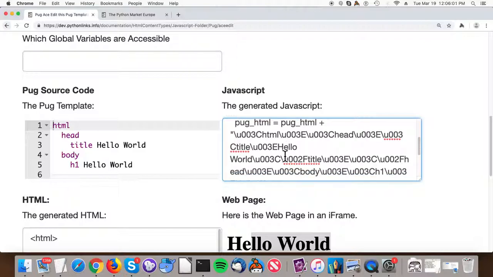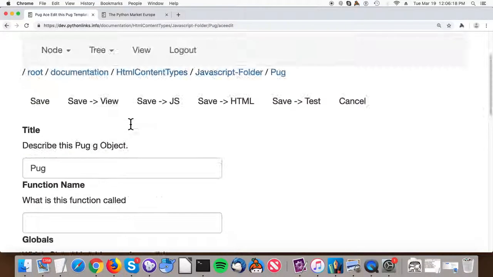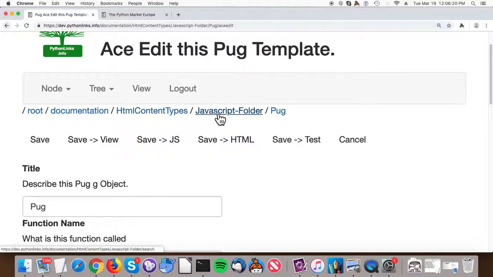So you can either generate the HTML directly, which is a valid page template and works with Chameleon on the servers with Python, Chameleon page templates, or you can generate JavaScript, and that then renders in the client and populates it, what they call interpolated, with the values of whatever your objects are that you're displaying. So Pug is really sweet.